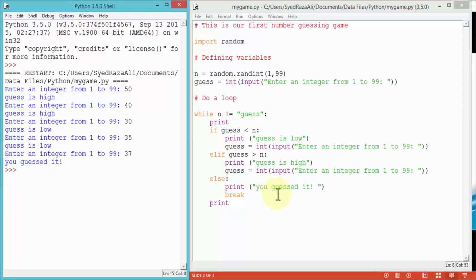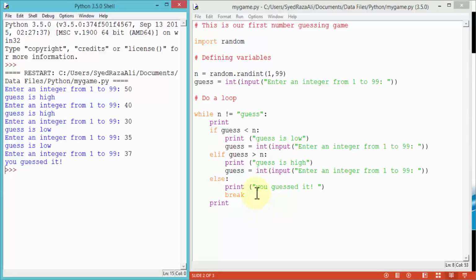So a very simple yet powerful guessing game that you created in Python. Practice, work with it, and of course you can build upon this. You can add more criteria to it. You can enter more input statements, for instance. You can do additional loops. You can expand this game to make it a little bit more interesting. Maybe do more print statements so that the users are engaged within this game. But I just wanted to demonstrate quickly how to create your own games in Python.